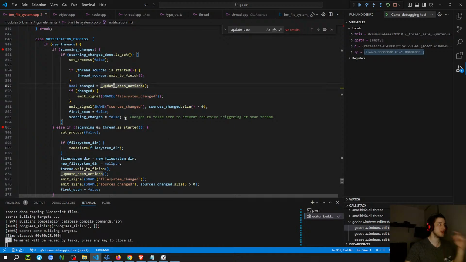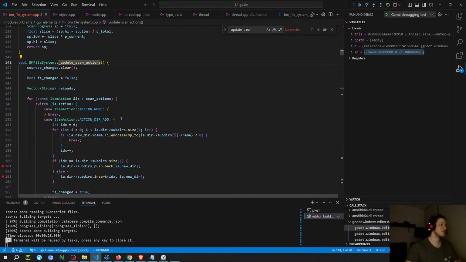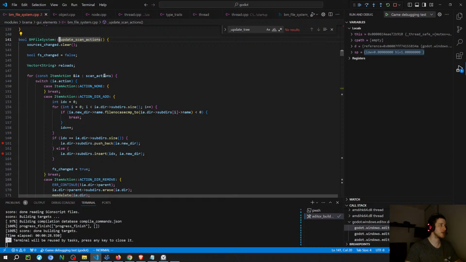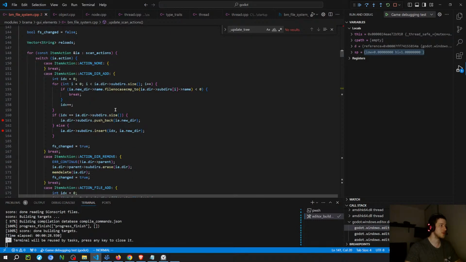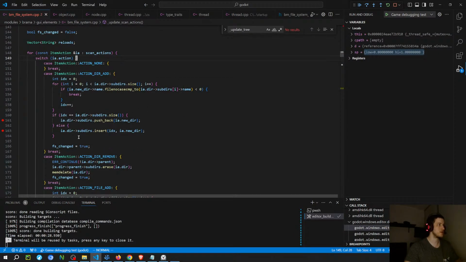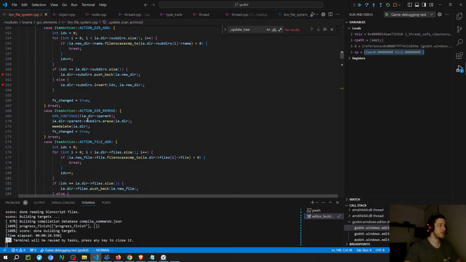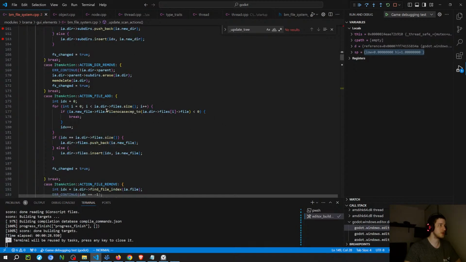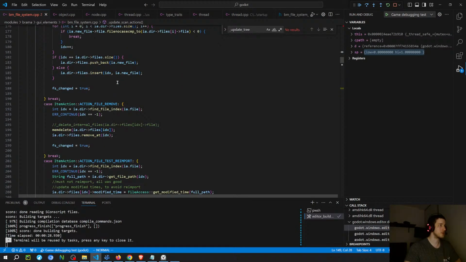So this one, I think, makes sense. Based on the other function, it's going to populate the scan actions here, and this part makes a lot of sense to me. They populate this stuff in the other function, and then they loop here, and based on the switch, they decide how they're going to change the state of the class. Then they emit the signal based on that, and the other classes can connect to the signal and update their state based on whatever happens here.